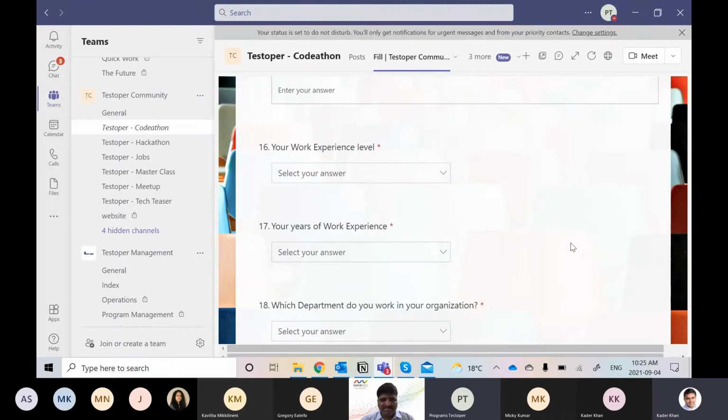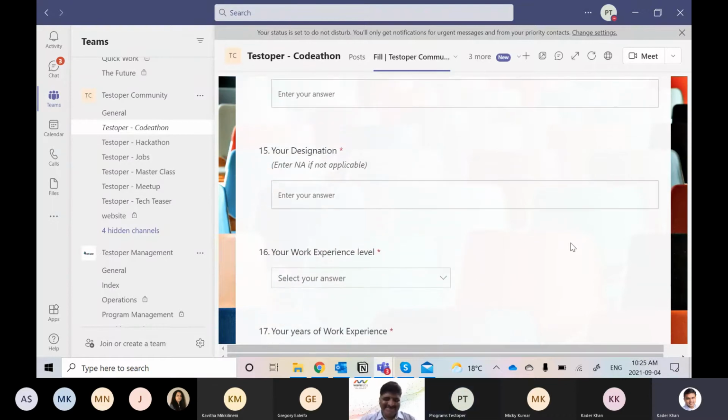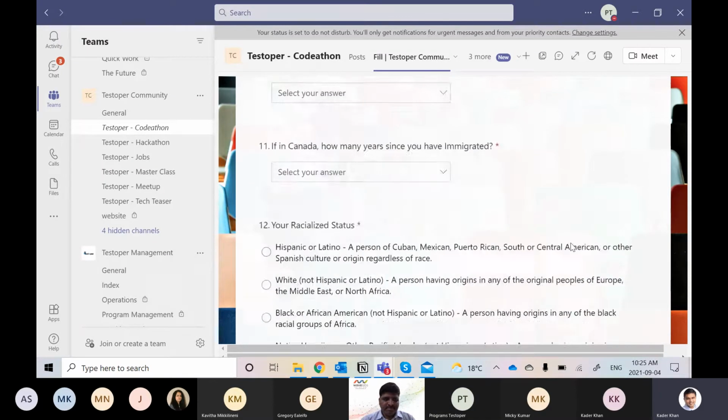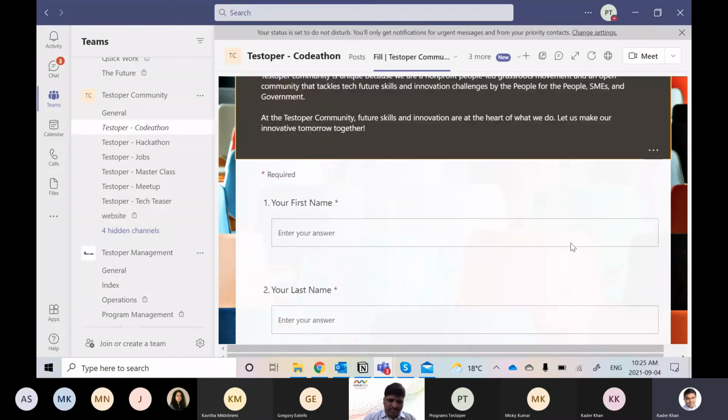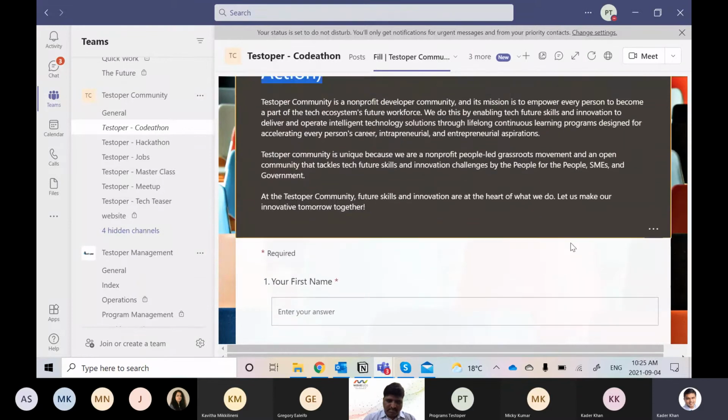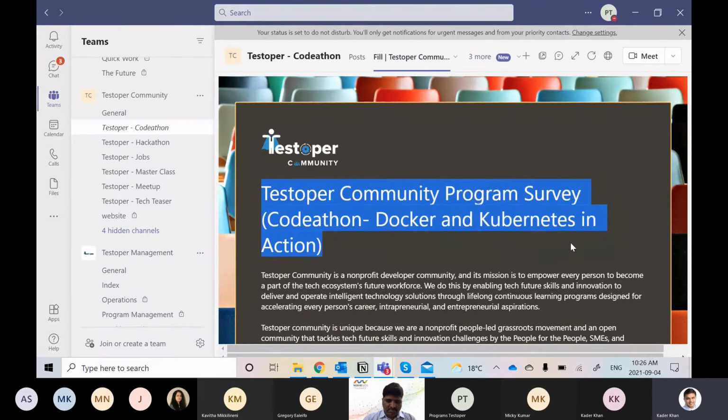Okay, so let's do this. Rambabu, including you and everyone, kindly please, if you have access to Teams, do that. Or if you don't have access, in the chat of today's meeting, there is a link posted. You can click that link, and it will directly take you to the survey. Let's take 2-3 minutes for everyone to fill the survey.